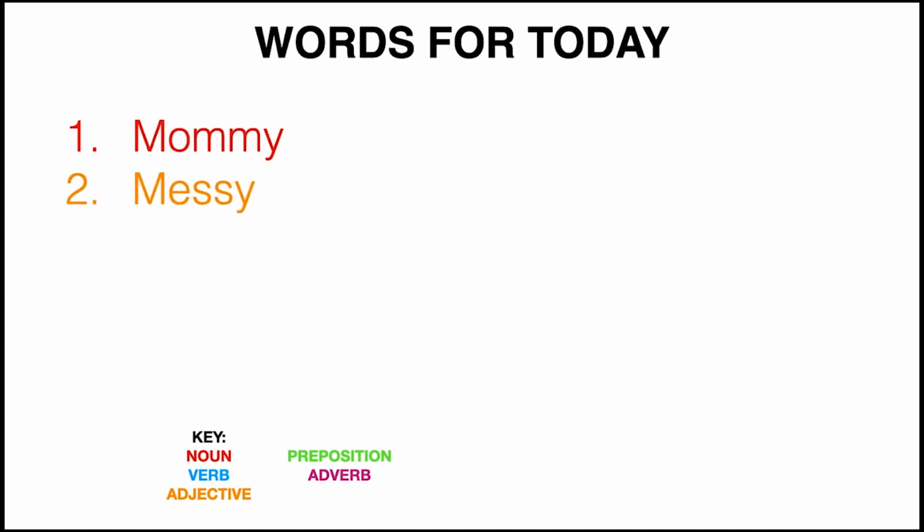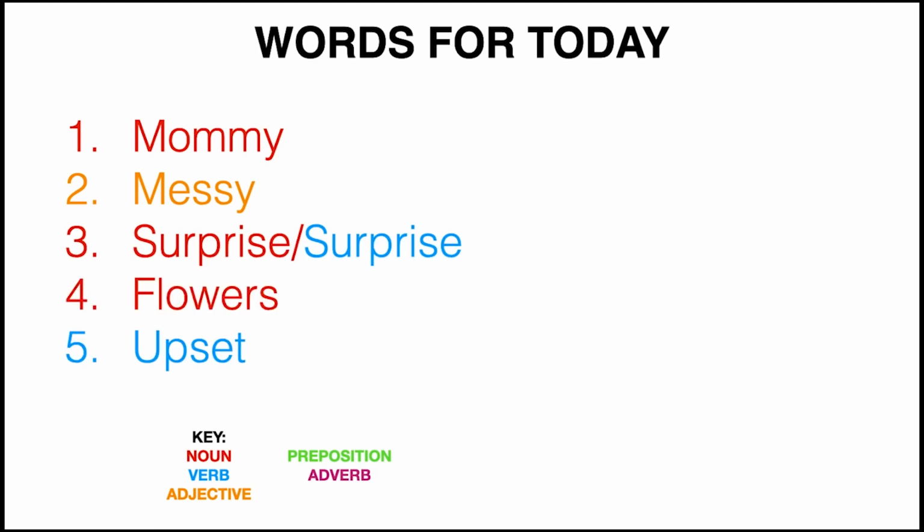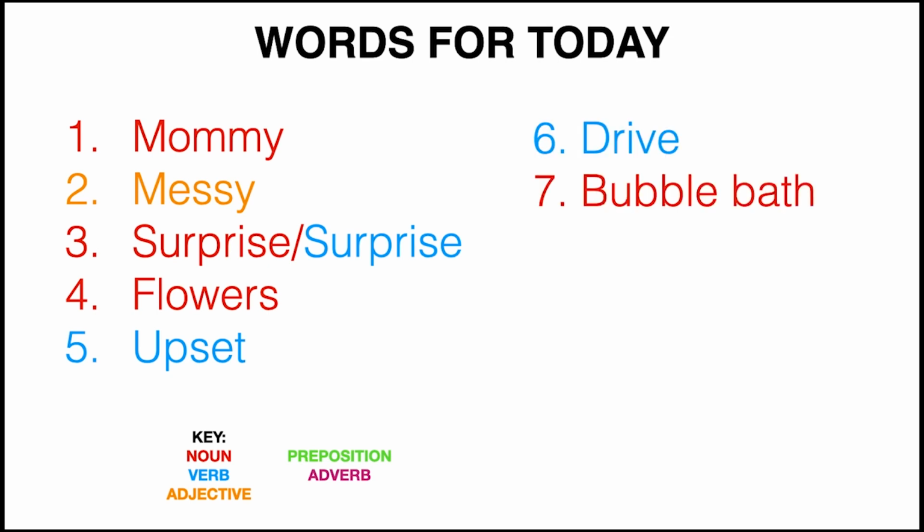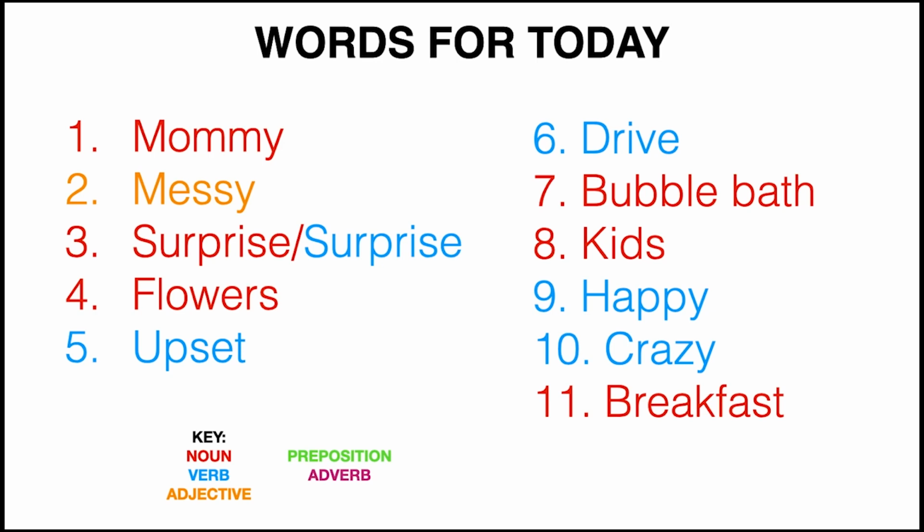So the first word is mommy, the second word is messy, the third word is surprise, the fourth word is flowers, the fifth word is upset, the sixth word is drive, the seventh word is bubble bath, the eighth word is kids, the ninth word is happy, the 10th word is crazy, the 11th word is breakfast. So let's get started.